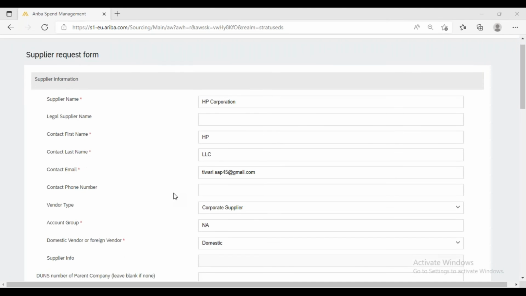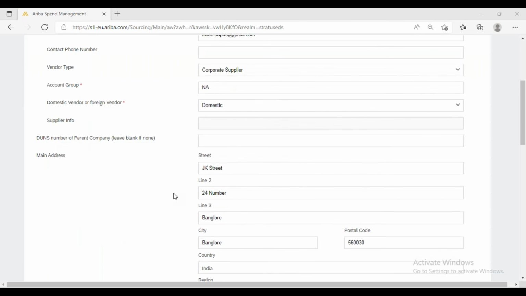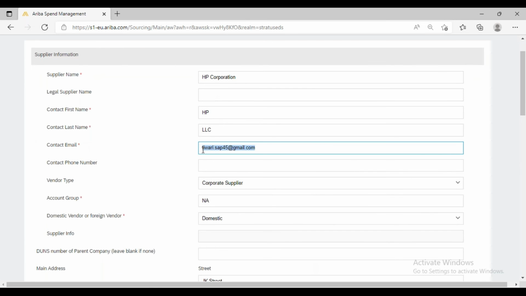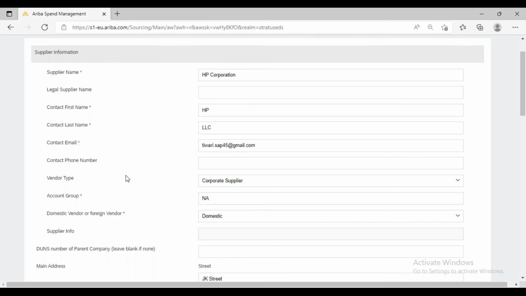All right. So now what we have to do next: I have given a dummy email address here. Even though it is a dummy email address, at least I will be able to access it, because of the subsequent process we have to follow. All the notifications and communication will go to this particular email address, so I just added it here.